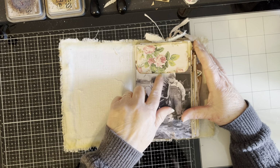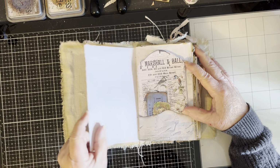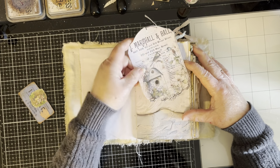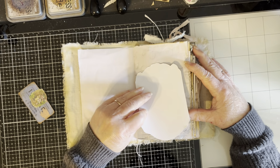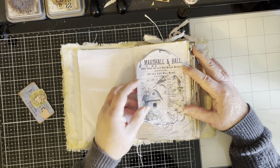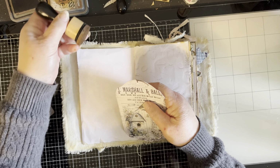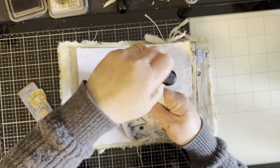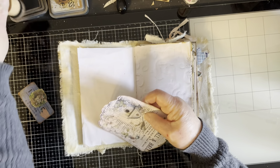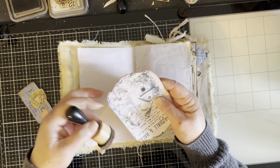So, there is a top tuck here that I have not decided what I'm going to do. So we're going to skip that and we're going to start here. What I have here is a tag from the kit. It's already been backed. I need to ink it, put the hole in, that whole 9 yards. So this is where we're going to start. And I'll just work until we run out of time, and we'll just see how much we get done. And I'll kind of describe everything as I go.